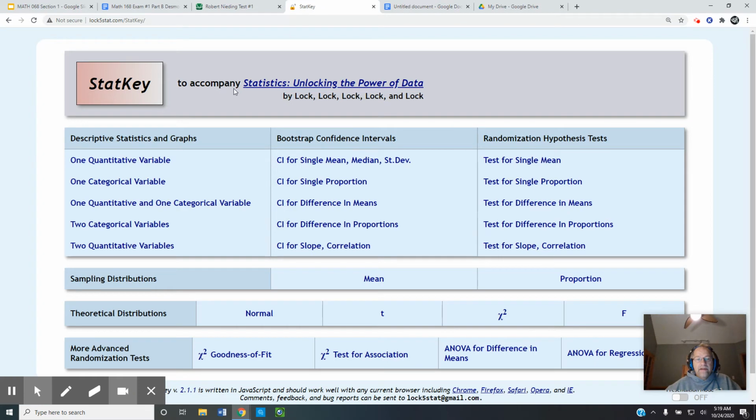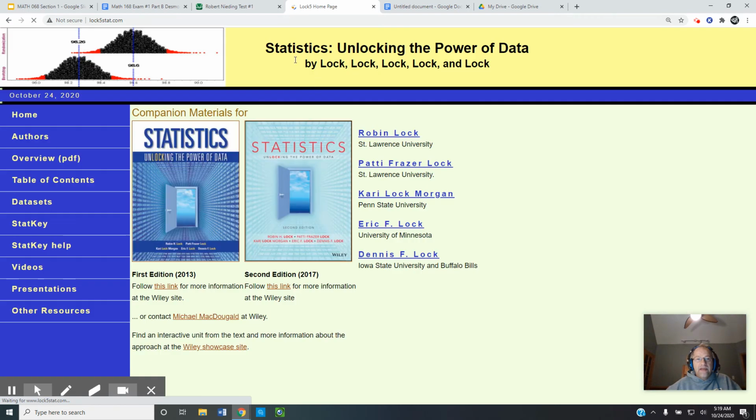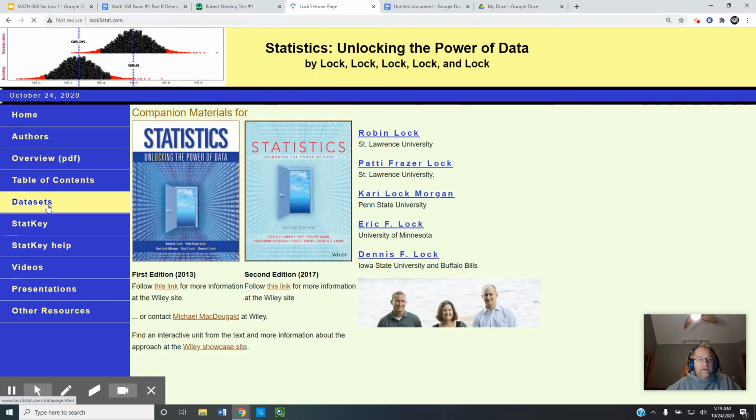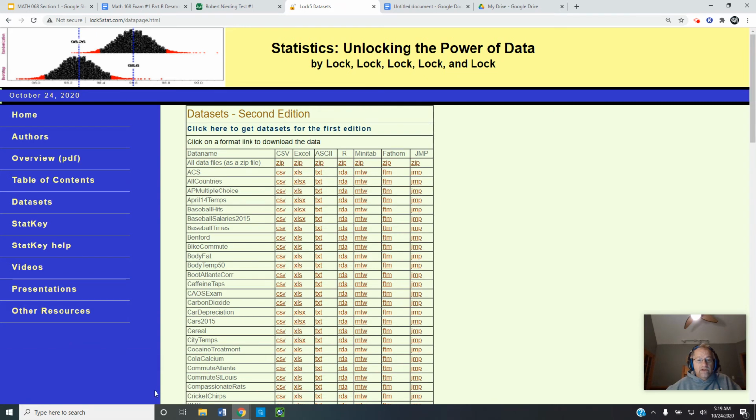Remember, you can get any data that you need to pull in from your StatKey or from any other data source. So for instance, if I need to pull in some data from StatKey, I can go into the data set area and I can pull in any data that's accompanying that in a CSV, and then I can open that up in a CSV. In my video for how to create lists and get started with Desmos, I walk through how to download these, how to open these, and how to paste these in. So take a look at that video if you want to extend that knowledge.